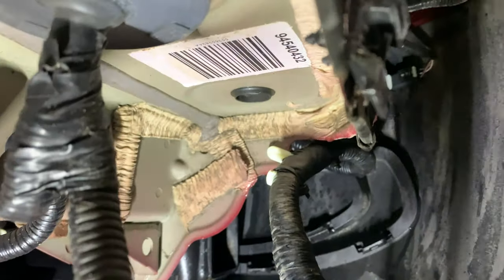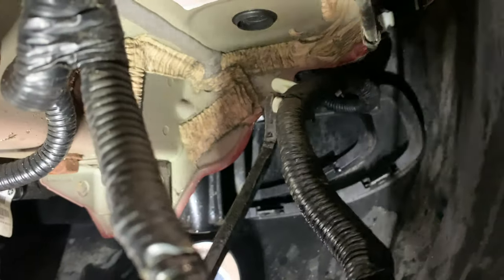One other quick thing that I should note before you guys go taking off this cover, you're gonna need to come under here and remove the clip that's holding the parking sensor harness to the rear body panel. So that's the clip right there, white in color, and it is going through the rear body panel, attaching this harness to it. So we can get up in here with a simple clip removal tool, and we can pop it right out of the rear body panel.